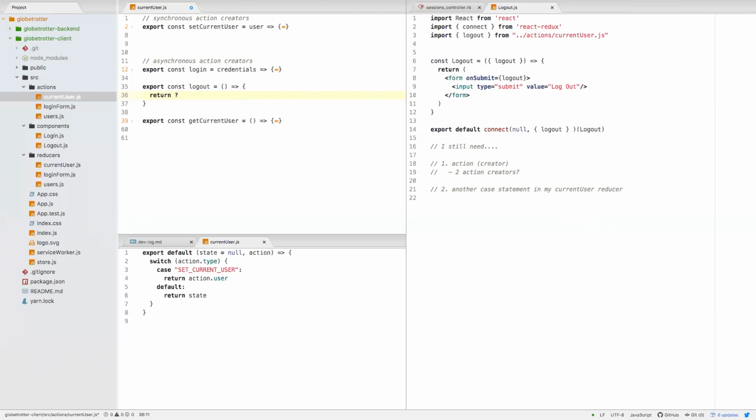What data structure am I returning now from an asynchronous action creator using thunk? No longer an object, but rather an action creator. Exactly, an action creator, which is what data structure? A function. A function, right? And returning a function. Very often we'll just use an arrow function, a function that receives dispatch as an argument. I'm just translating it from the old-fashioned function expression to an arrow function.